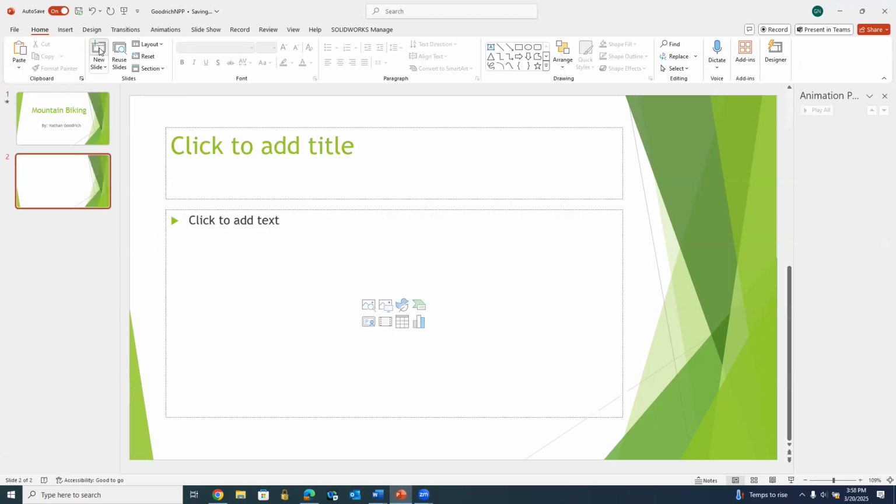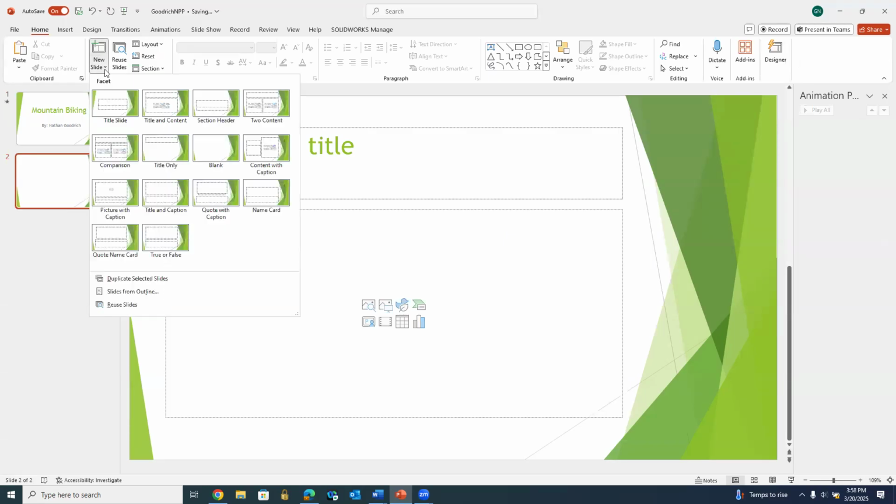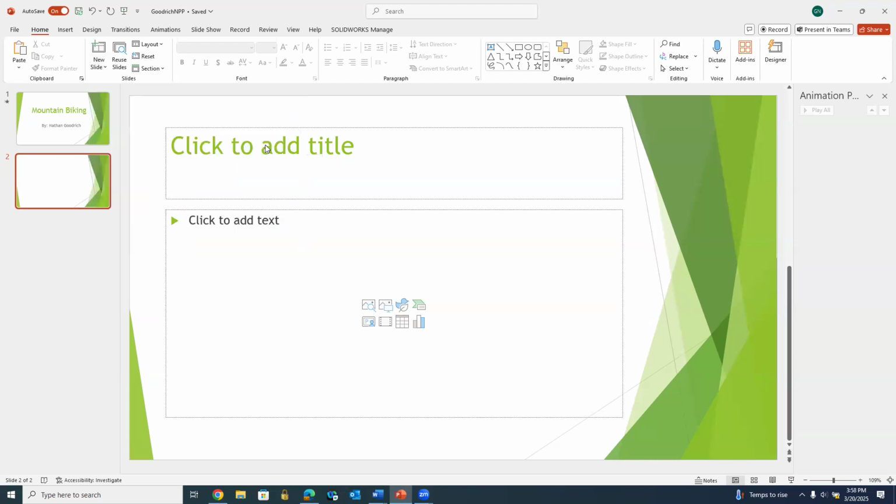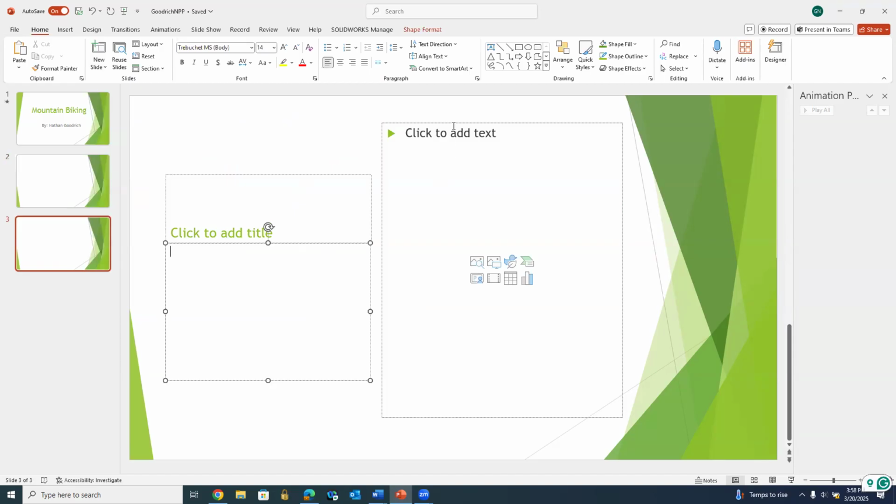So I can just click this button and add new slides. I can also come down here and choose from all these pre-formatted slides that are built in to PowerPoint. I like this one.